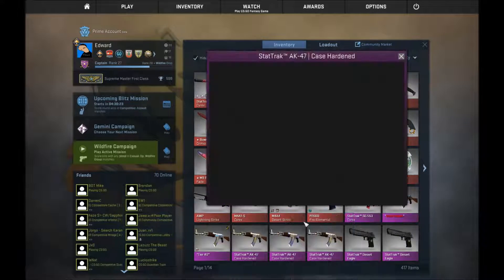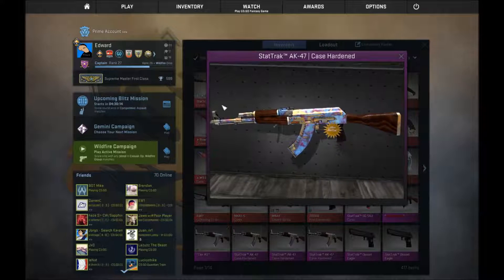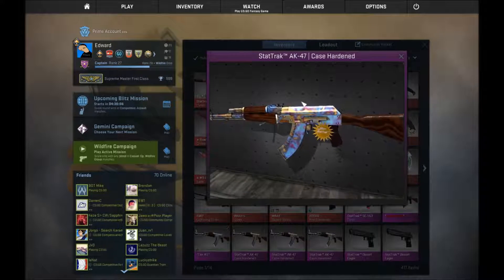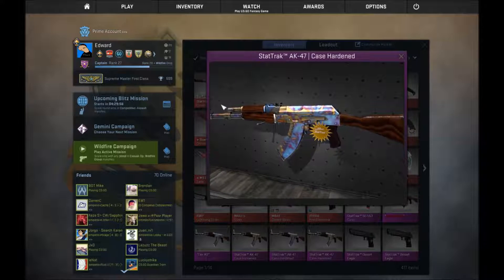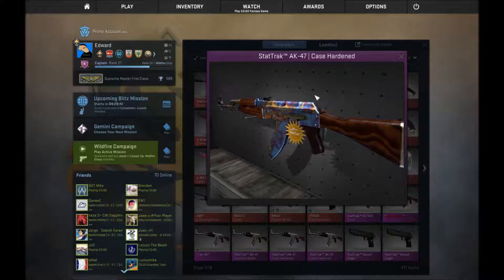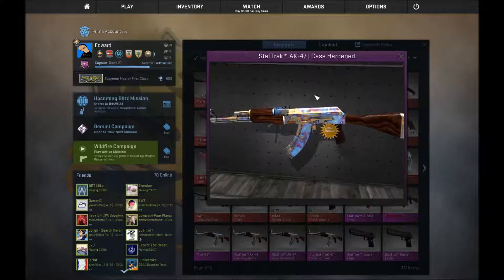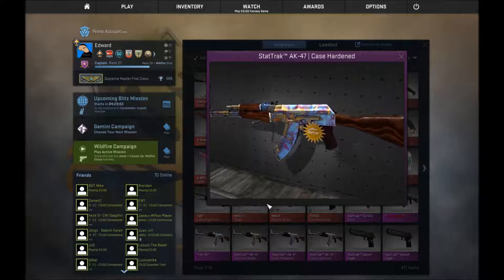If you remember one of my knives — the StatTrak factory new Blaze AK — two days ago someone added me on CSGO lounge and said they wanted my AK and were prepared to pay items and my buyout of 229 keys. However, they didn't have an authenticator on their account, so we couldn't trade right away. They asked me to save it for them until Sunday, and I agreed. The next day someone else added me and said they wanted my AK. They made an offer but it wasn't good enough, and I told them we had a problem because I was saving it for someone. However, I offered to try to get another AK for them, and they seemed very interested.